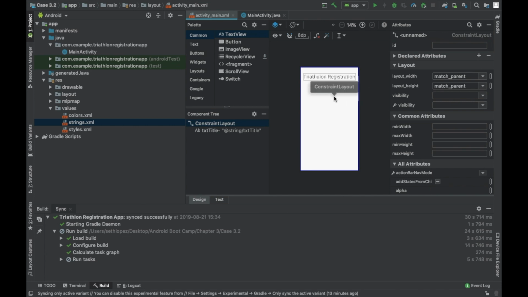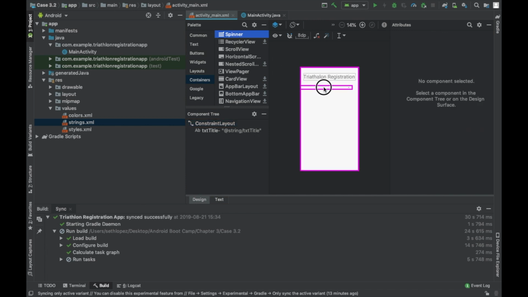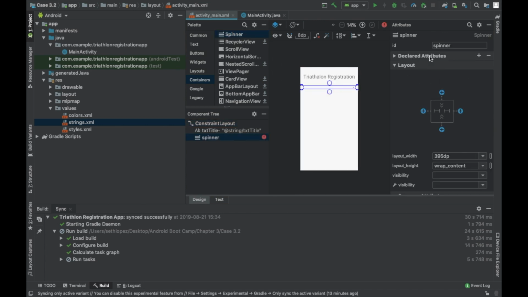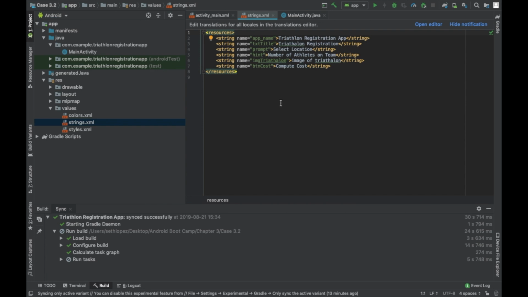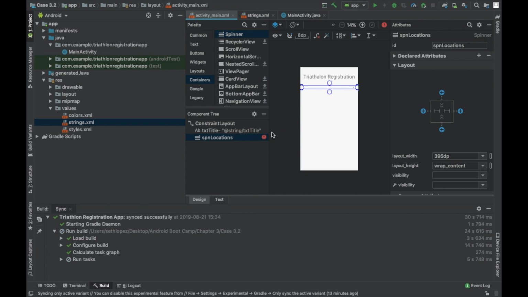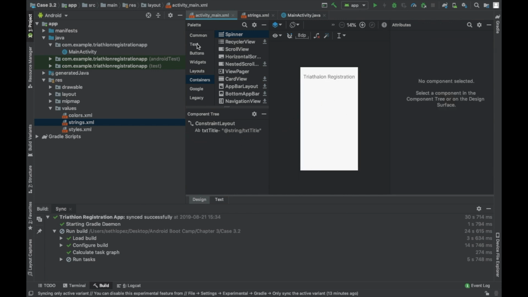Okay, so we have that, and then they have the spinner on top. On the bottom. So go ahead and do SPN locations. Oh, did I not even add a spinner on the strings? No, I didn't. Oh, you know why? Because it's that array thing. Okay, so actually spinners, I got spinner confused with the number of people on the team.